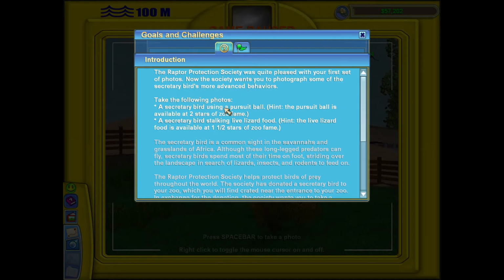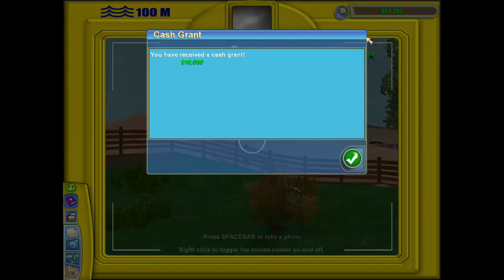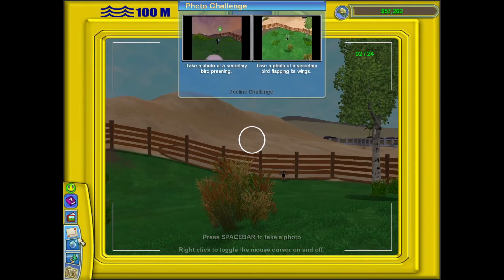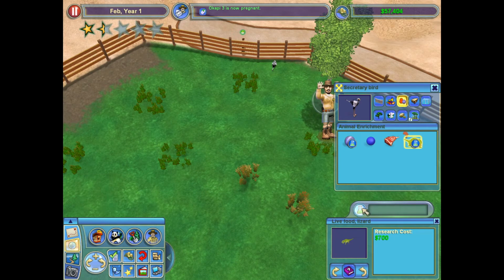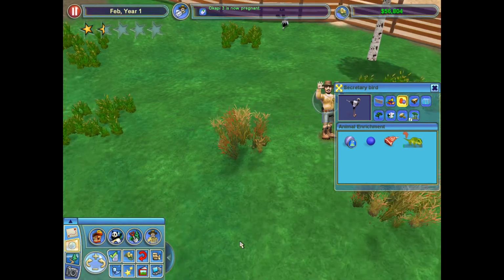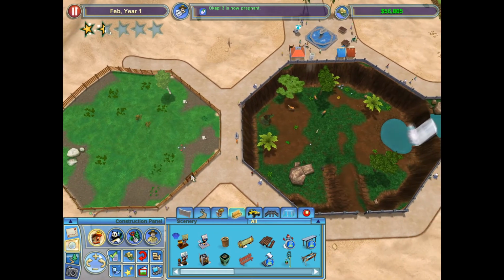A Secretary Bird using a pursuit ball at 2 stars of fame, and a Secretary Bird stalking live food lizard. And then we still want 75 guests in the zoo. And a cash grant worth $10,000, which is a lot of money for those of us who didn't know that $10,000 was a lot of money. So we already have the live food lizard available. Which actually, now that I'm remembering, I'm pretty sure that stalking animals, possibly even including the live food lizard, actually counts as social. So that's good. But we do need to get up to 2 stars of zoo fame.